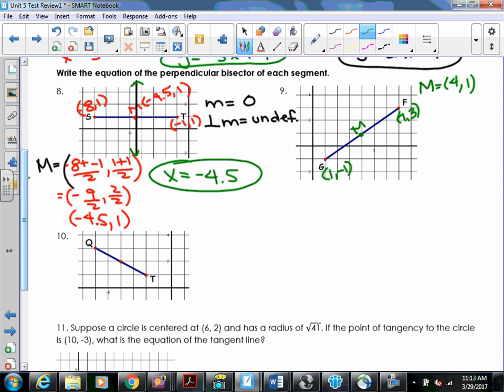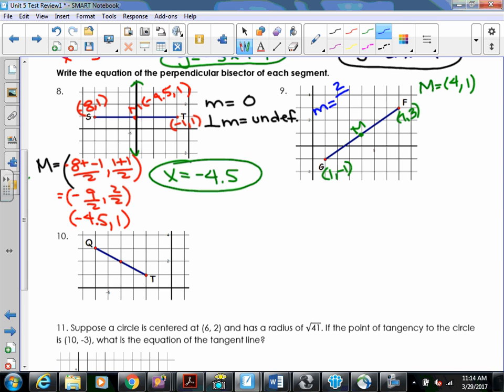So what we know now is that we got the point that the line has to go through. That's going to happen to be your midpoint. And we still need to get the slope for this line. You can get the slope by using the slope formula, or you can count. I'm going to count because it's faster. The formula is better. So to get your slope, slope is rise over run. So I'm going to start with point G, and I'm going to count over here to point M. What is my rise from G to M? Well, the rise is 2.